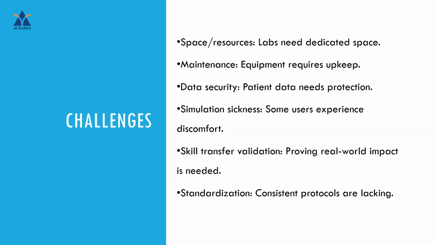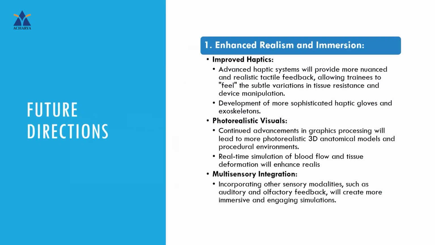Skill transfer validation. So you have to make sure whatever the trainee is performing during the virtual reality simulation, right? That has to be translated into the real world. So you have to make sure they gain those skills and they are able to perform these procedures in the real world. And you need consistent protocols. The simulation training has to be standardized so that everyone knows what curriculum is there, what can be done.